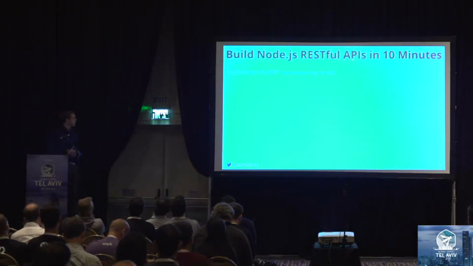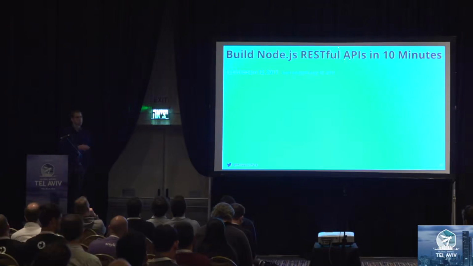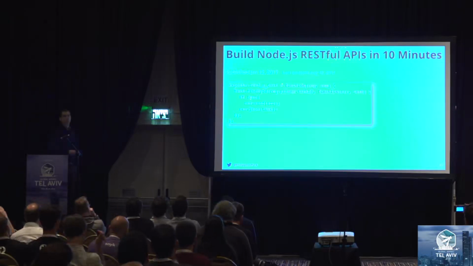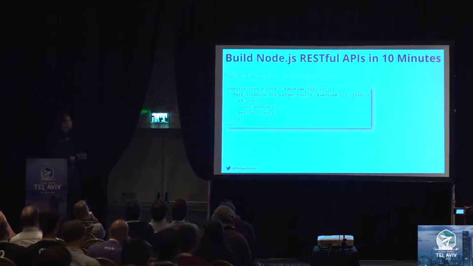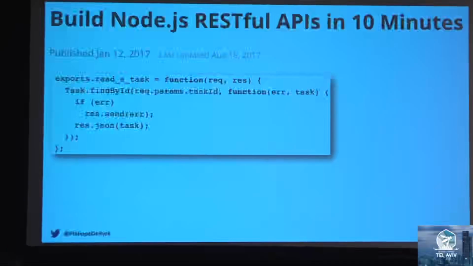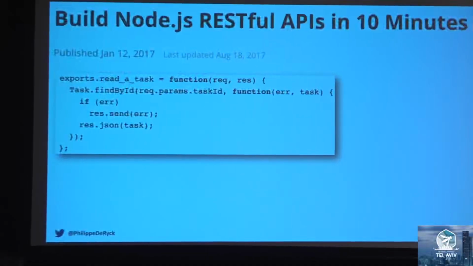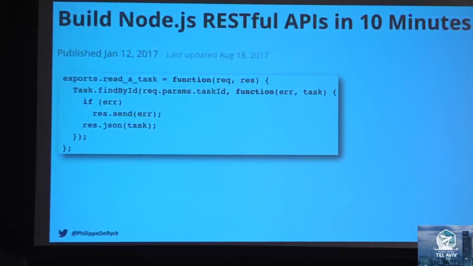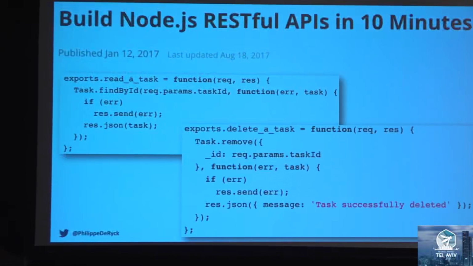Here's an example of a tutorial I found online. It's building a RESTful API in 10 minutes. I can assure you in 10 minutes there's not going to be security in there. But that's, of course, also not the point of the tutorial. But this is how you get started. Like, oh yeah, this is a to-do application, of course, a very simple example. And you get a function to read a task from that application. Very straightforward, very simple. You implement some delete features. You can see there's no authentication, no authorization, because that's not the point of the tutorial.